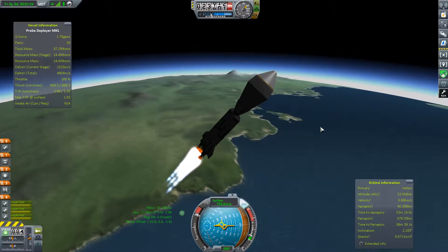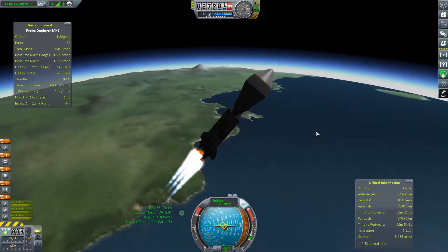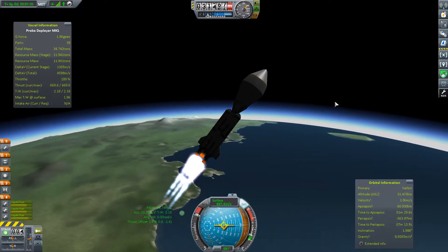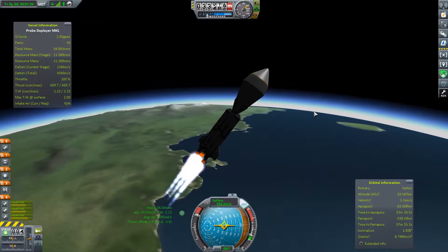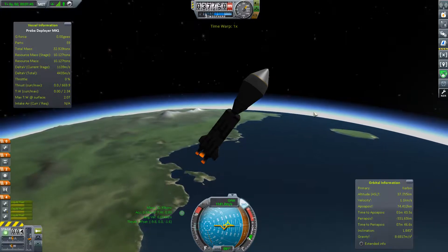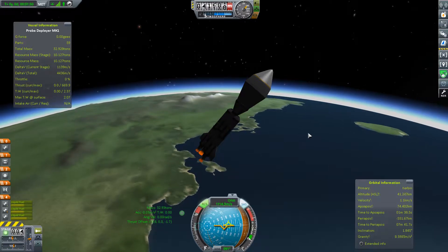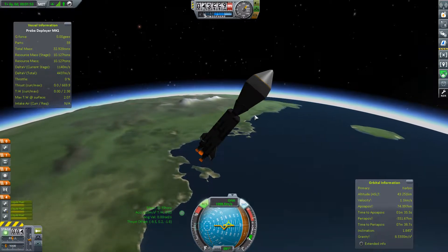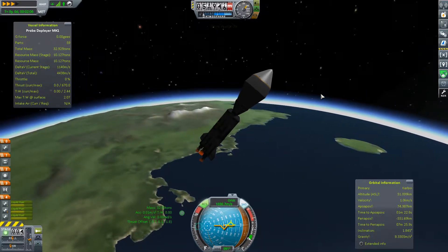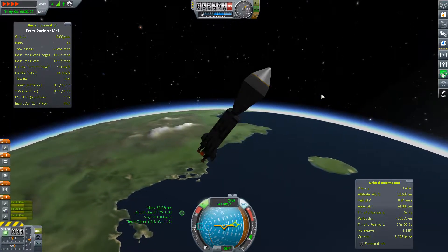He defines what he means by nothing — it's like a weird thing, but basically out of quantum fluctuations he says it's possible our universe was created. That's a bit mind-boggling when you read about it. We're at 74,000 meters, and this time we have RCS working, as you can see, because we packed some tanks. We're just gonna wait a little bit until we're higher up, and enjoy the silence.